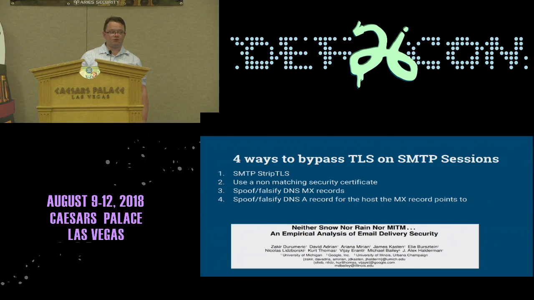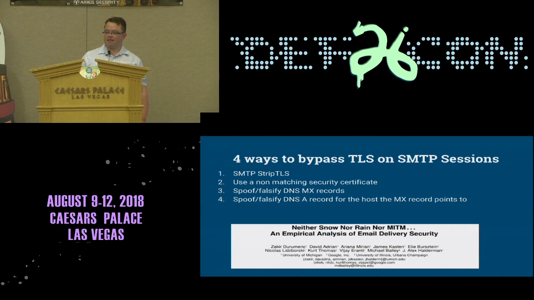Strip TLS attacks are the most basic. It's a machine en route to the mail server that sends back an error saying, sorry, the server doesn't support encryption. And in every situation that I tested, the server sent the email anyway. They also typically don't check the security certificate. So I tried testing again using the certificate for ColonaDivorceLawyer.com instead of Pandozi.ca. So they have absolutely nothing in common, but it happily delivered the emails to the server with the wrong certificate.